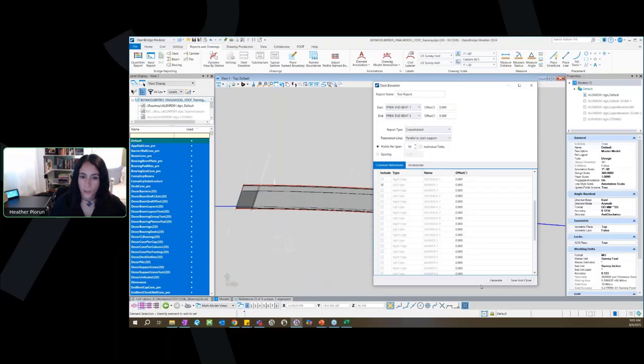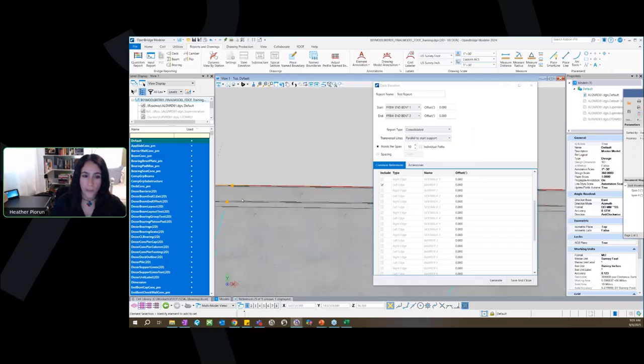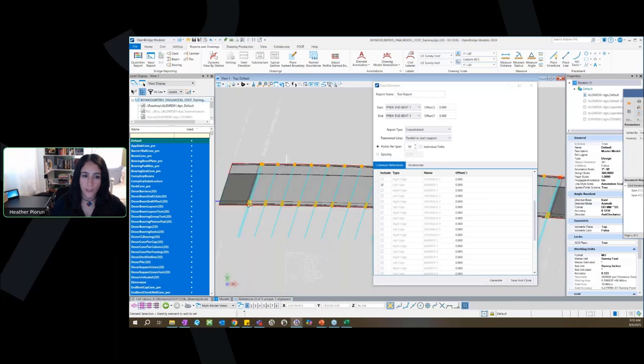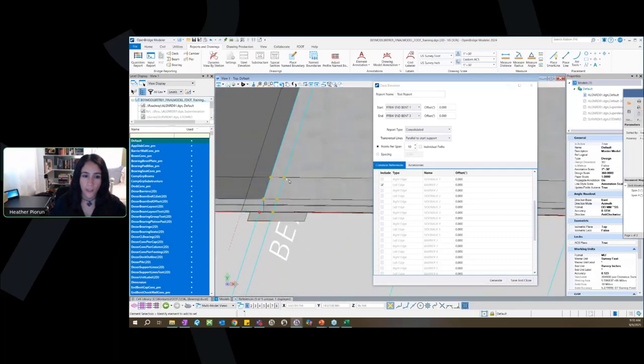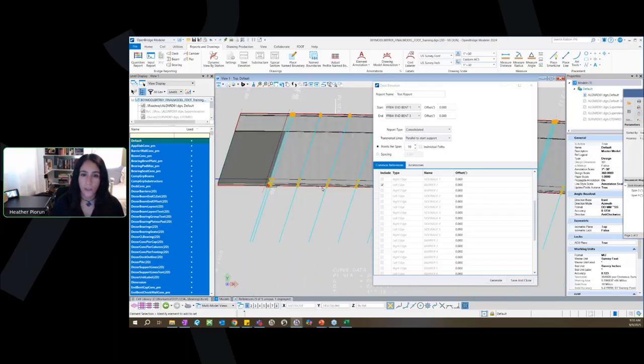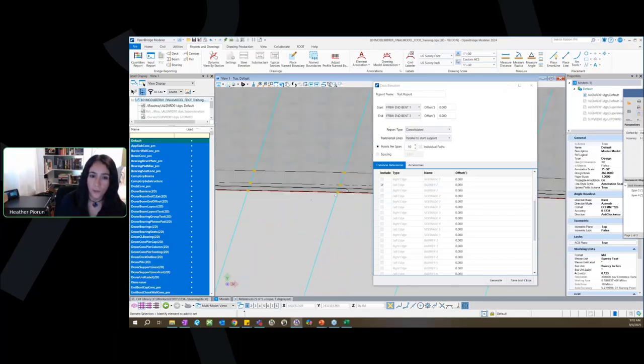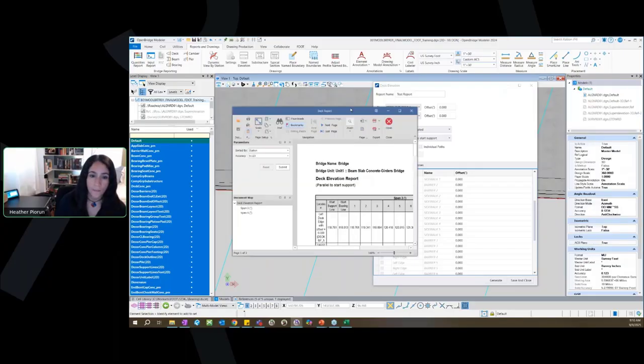And what you can do is click generate, and it'll actually give you these T lines, and it'll give you the points. So you can see we got our gutter line and coping over there, gutter line and coping over there. And then these are the points along our alignment. So it does give you these temporary lines. Sometimes we'll draw our T lines manually, and then we'll use OBM to generate, and then we'll see how they compare to each other.